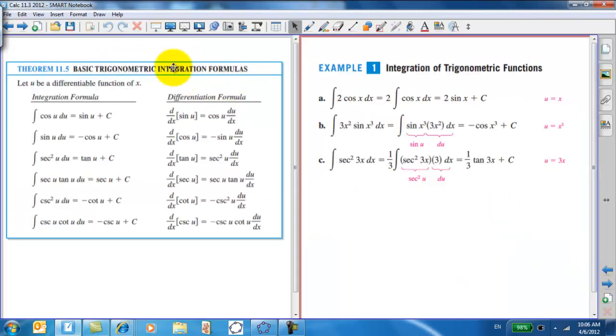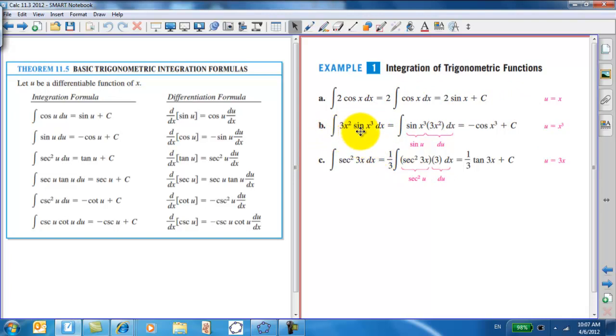Now, don't try and memorize all these. It's getting to be a huge list now. So if you're going to be the person doing this on your group test, have these integration formulas on the page. So for 2 cosine x, the constant multiplier rule says we just move the 2 out. And the integral of the cosine is the sine. Don't forget your constant of integration.